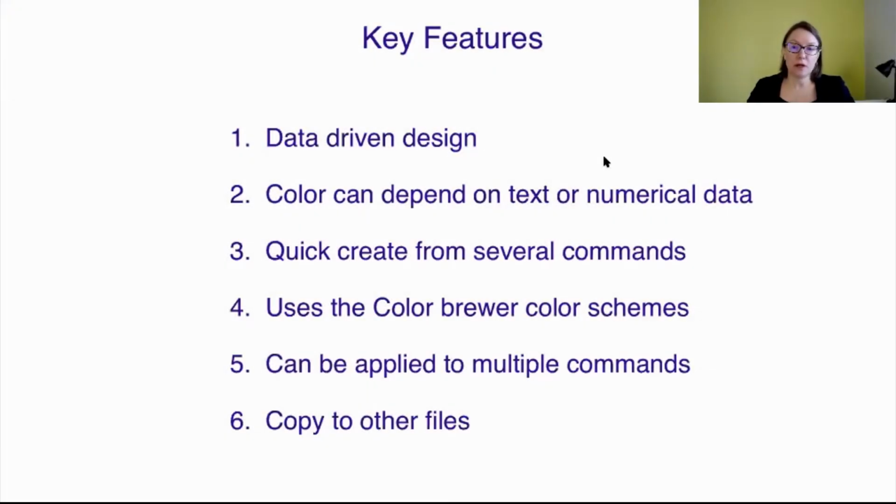Key features associated with the color scheme, there's a number of them that we've already alluded to, but just to make clear, the color scheme variable allows you to do this data-driven design because the colors can depend on numerical values, they can depend on text data. We can quickly create these from commands. I'll show you how to do that. Again, this uses these color brewer color schemes, and we can apply these then to multiple commands and also copy them to other files. So if you do create a custom color scheme with colors that you like, then you can move those between different files pretty easily.